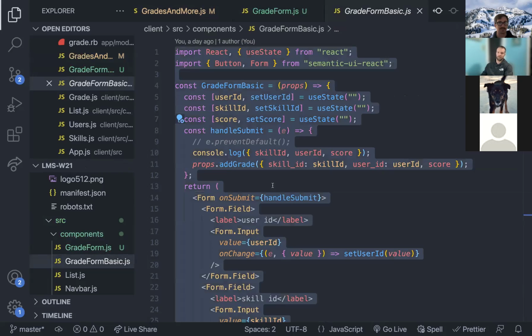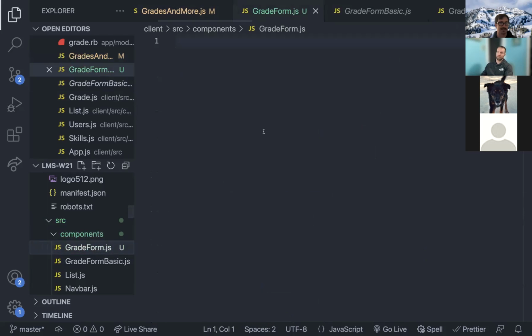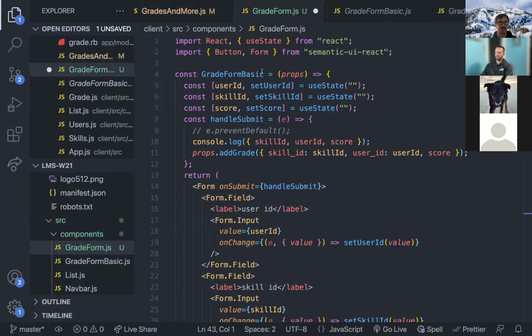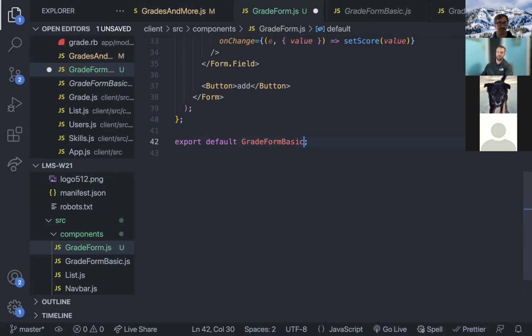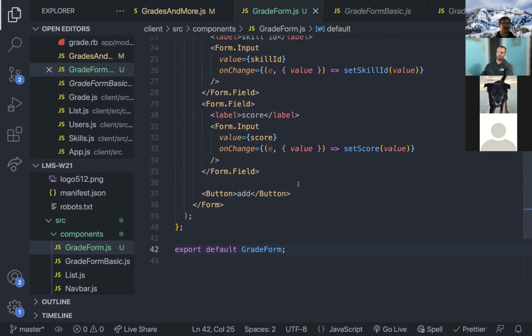And just take what's in the basic form and copy and paste that inside of here for now. So we can have two copies of this. But we're going to change this one up. So that's my grade form.